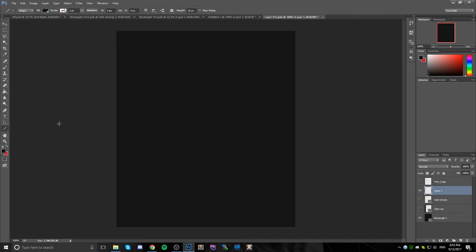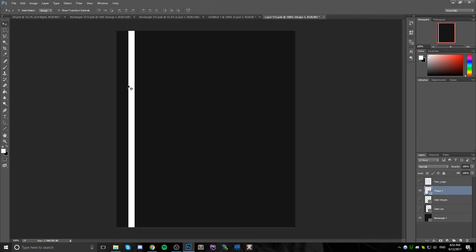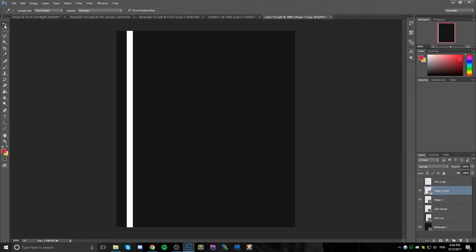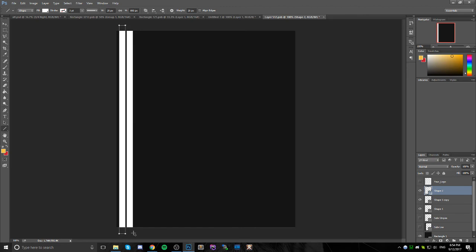Hide this logo. Take my line tool. The first one's white. And the second one is the yellow, which I don't have. There it is. And you can hold shift. If you want the lines to be super straight, you hold down shift as you're drawing them. So I'll do that with this line here. I'm going to do the yellow one now, and then I hold shift and just draw it all the way down.